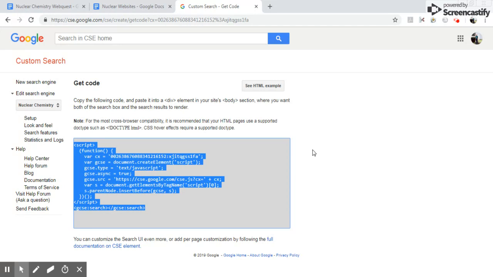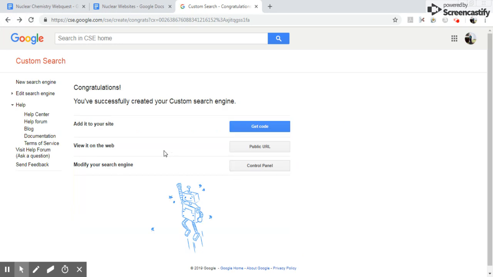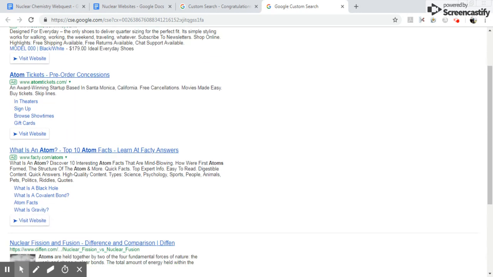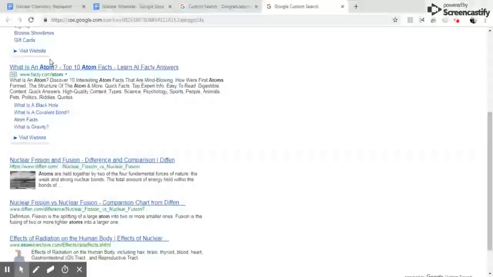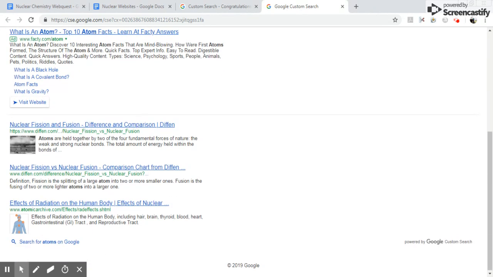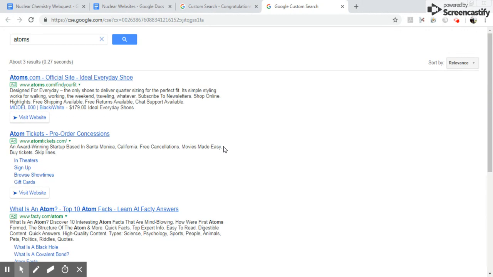So that way, that custom search shows up on your website. The public URL, if you hit that, that is our custom search. If I type in something about atoms right here, if you look, the only websites that come up after the ads are those specific websites that I used.